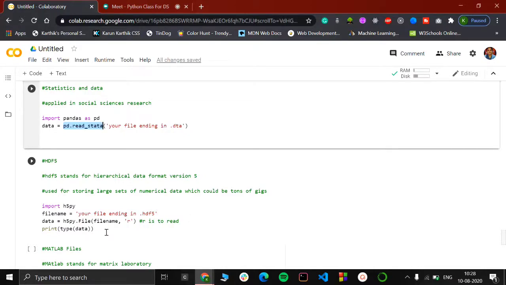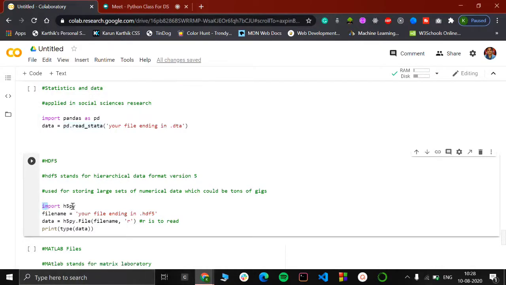That can be visualized by importing h5py. Next is your file name, which is your location here, and that can be done using the context manager again: data equal to h5py.File, and just print.